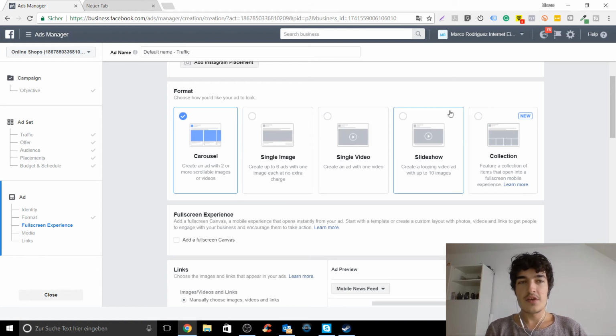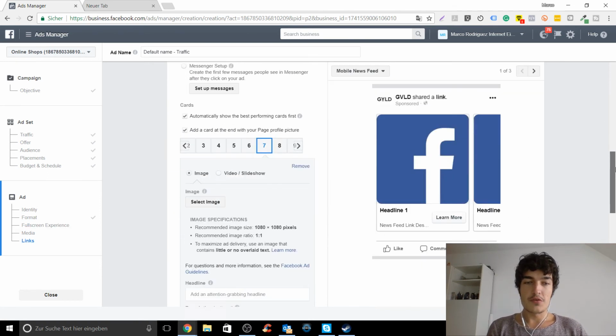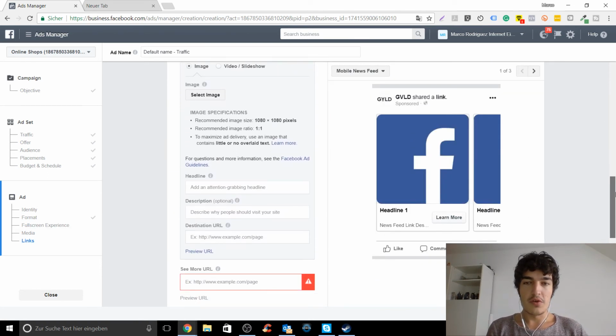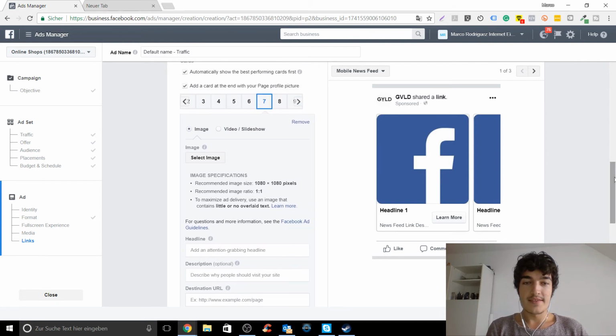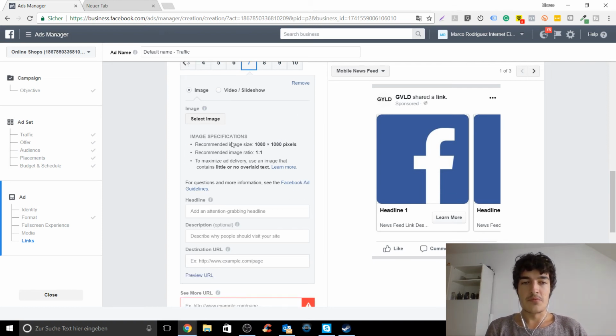If you have a pure general store, like I said in the beginning, this is also possible, but keep in mind that the chances that someone is browsing through the whole carousel is lower. Of course, you can also go with less than 10 ads. In fact, if you have 10, it's not very likely that someone goes through all of them and then scrolls back to the one that he or she liked most. I use something between 4 or 5 and 10. And I'm sure that you used carousel ads before.